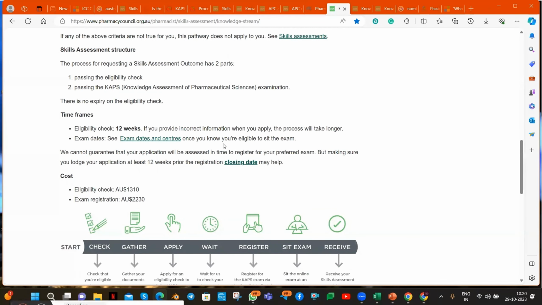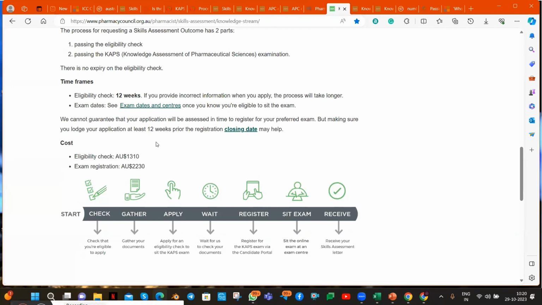For all the exam related details, dates and centers, you can visit this website and browse and plan for yourself. If after browsing this website you still feel that you need some more information, we highly recommend you contact us directly via phone or visit us in our office in Hyderabad. We'll provide you the location. We have one office in Moti Nagar and another office in Madhapur. Please visit us, let's have a one-on-one session, then you can take a decision.